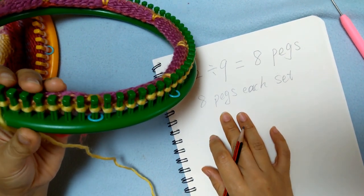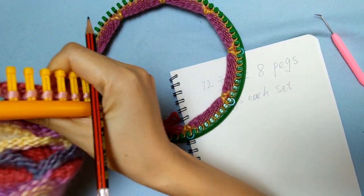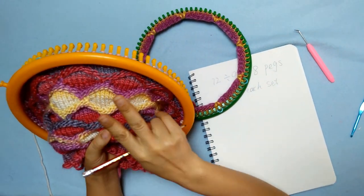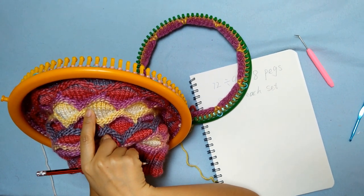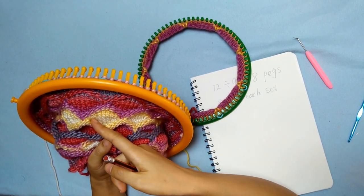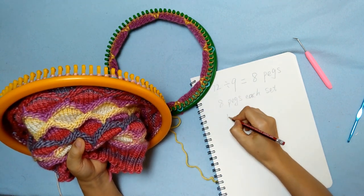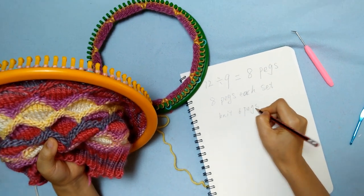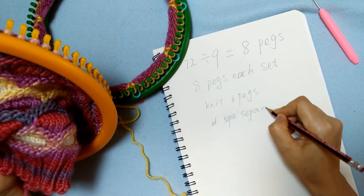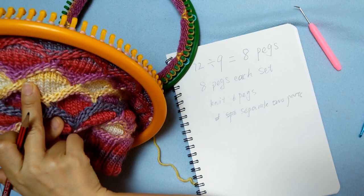Okay, so now, if I want to separate this diamond into two parts, that means this part has 3 pegs, and this part has 3 pegs, because you know we slip the first peg and the last peg, so we only need 6 pegs. We separate it into two parts, so each part has 3 pegs.